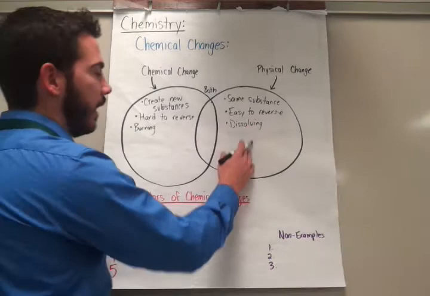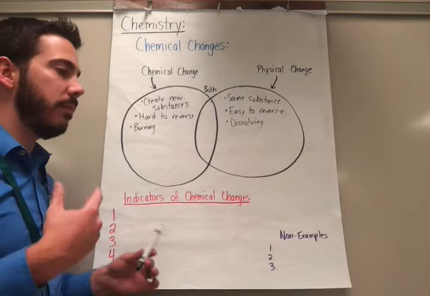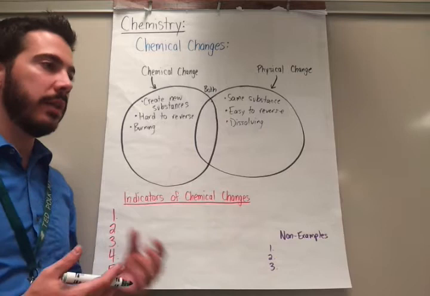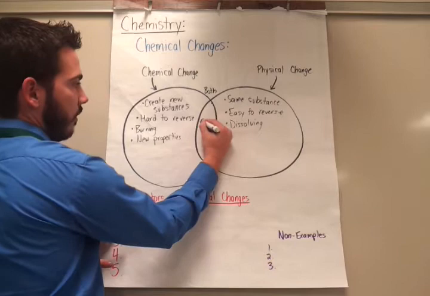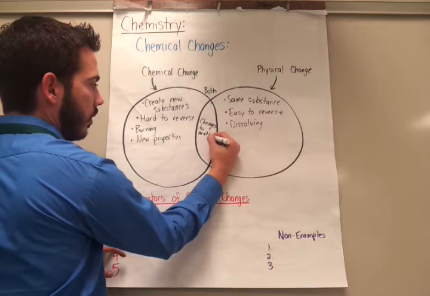With a physical change, like if I dissolve Kool-Aid in water, I can get the Kool-Aid back by evaporating all the water out. That leaves behind the Kool-Aid. You have the water and the Kool-Aid. You know they're both there. The properties have not changed. With a chemical change, you end up with new properties. They are similar because they both involve changes to matter, but they're also very different.